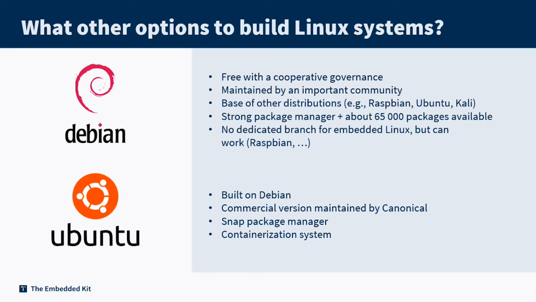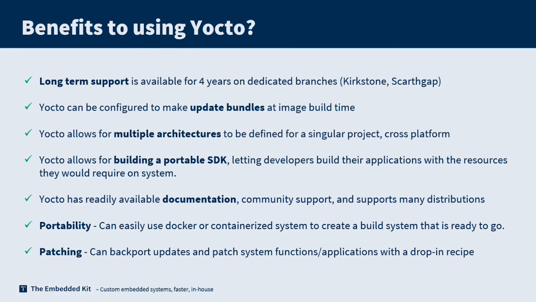So going on. So what are some benefits to using Yocto now that we went over what the commercial solutions have? Long-term support is available for 4 years on dedicated branches. We have about 6 months left on Kirkstone, and we have another 2 years left on the Scarthgap. And it's very easy to come back up and update your system step by step.